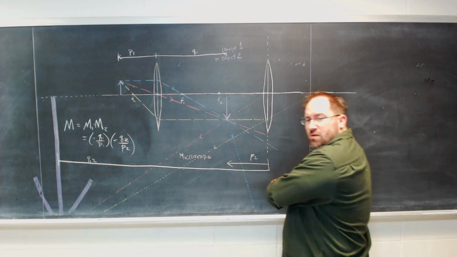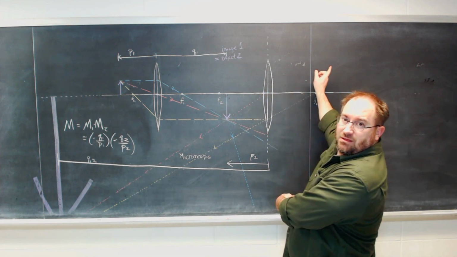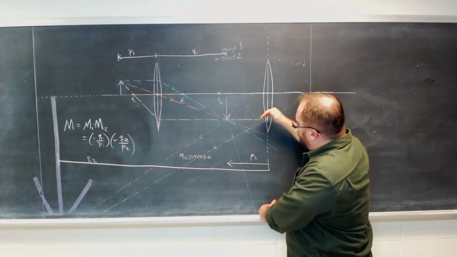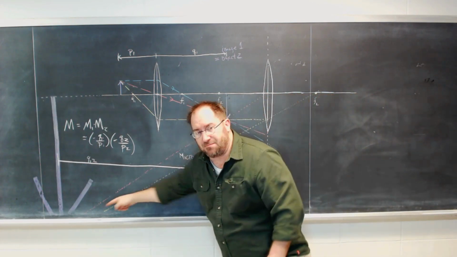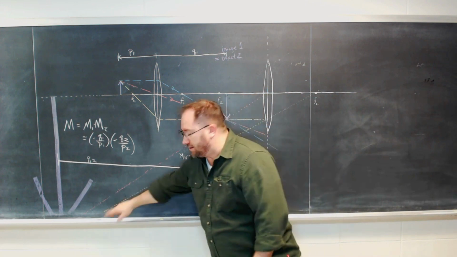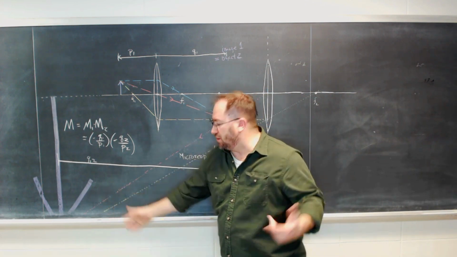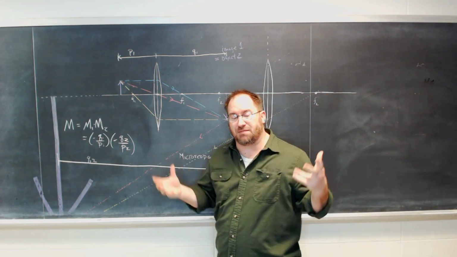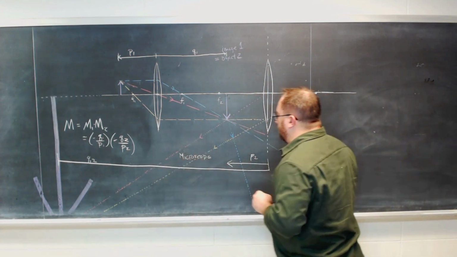If it refracts this way, these are never going to combine. So we know the image is not going to be over on this side. So we have to backtrack these, and they backtrack, as you can see, still off the board because the image is going to be very large. And that's our goal with a microscope. We want a really big magnification, so it's going to be very large.